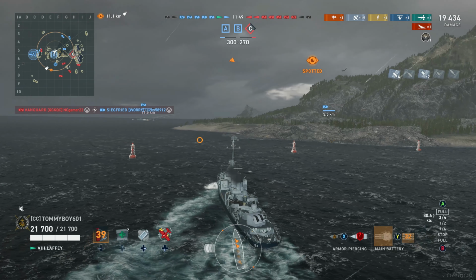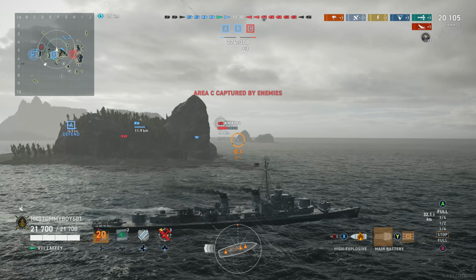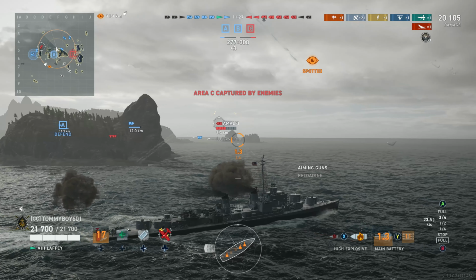We have B, as the Z-44 didn't want to contest the cap against us. And I'm more than happy to take that. As far as what else we're going to do, we're kind of retreating back. We see Amalfi is pushing up in a weird way here. Amalfi could be pretty deadly to us, especially if he has that SAP. So we're going to try to start focusing him down.